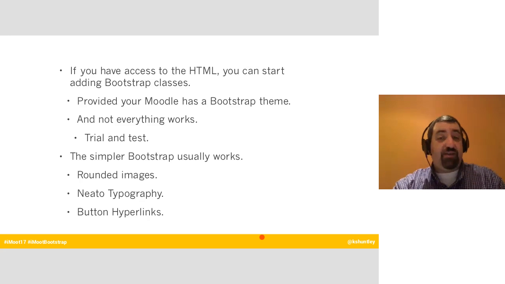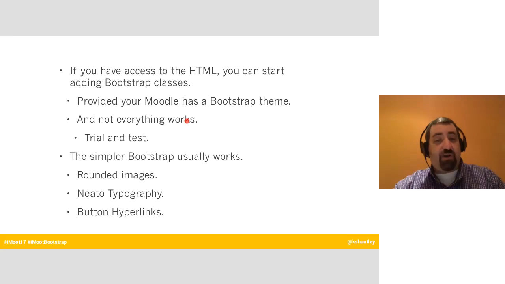If you have access to the HTML, you can start adding Bootstrap classes, provided your Moodle is running a Bootstrap theme. If you try all this and it's not working, it might be that you don't actually have a Bootstrap theme, in which case it doesn't matter what you type, it's not going to work. And all the Bootstrap classes are not necessarily going to work. Like I said, the theme developers, when they develop this, have the ability to go into the CSS and edit that, and they can turn off stuff entirely. So you've got to trial it, you've got to test it. But yeah, it's a good place to start.